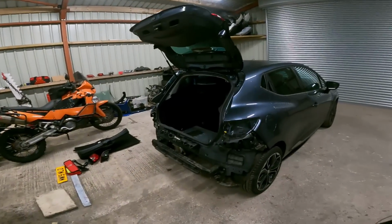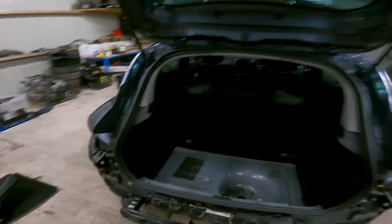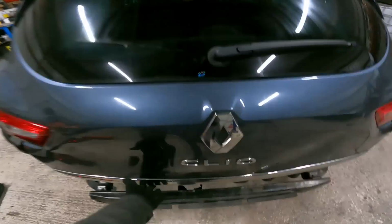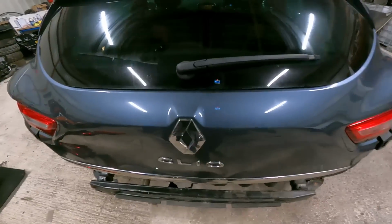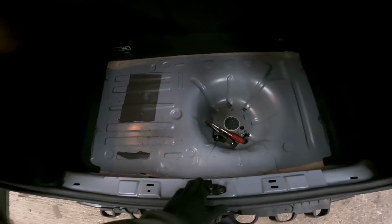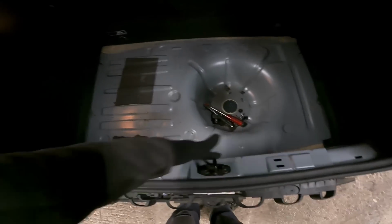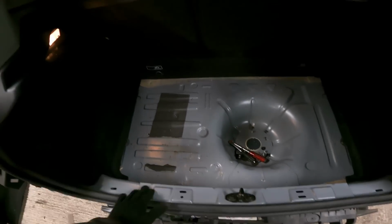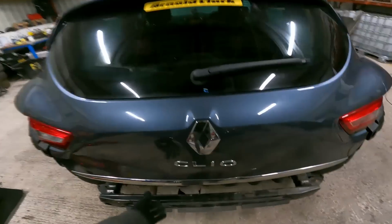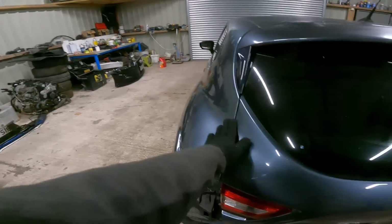Okay, they were stripped down. And, well, I'm just going to show you, I think. Watch. Shuts. Perfect. Now, all I did, obviously, I've stripped all this out. All I did was get a piece of wood on there and gave it a couple of smacks with a sledgehammer, a decent size hammer, and it's brought it back out. It was only, like I said, a little bit, and it shuts perfect, and still lines great, nothing's twisted.